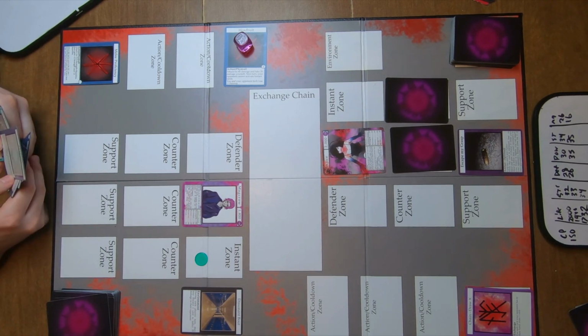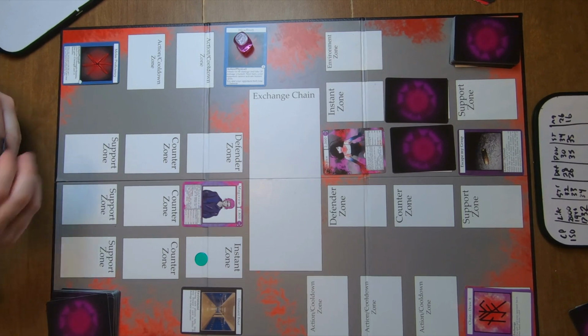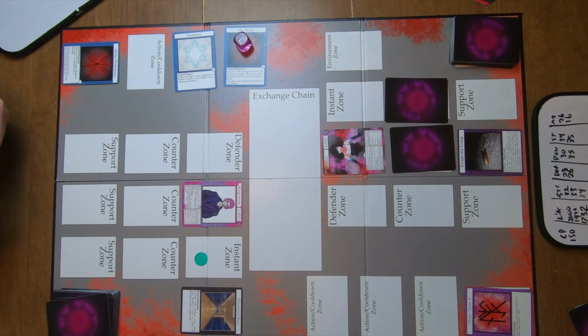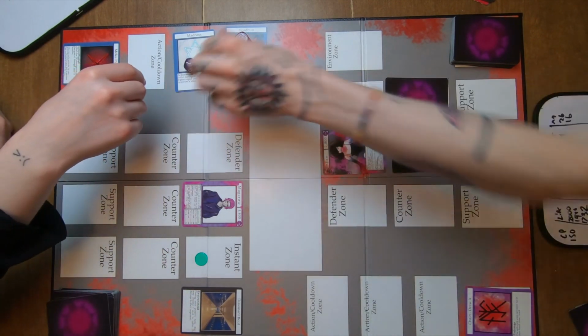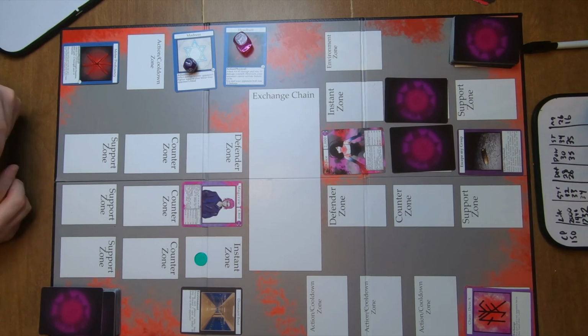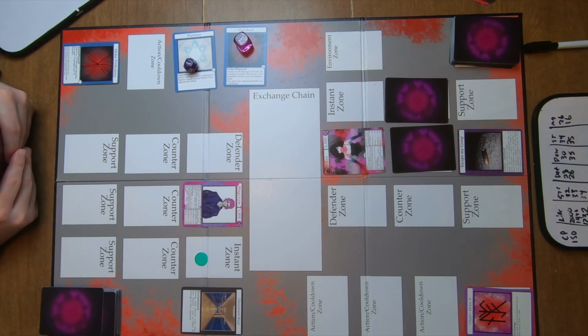So the cooldown says 1+. Yes, so that means it will return to the deck, and you will draw a card after that, when the cooldown completes. So it has to be one complete turn. Just grab another dice here. So I'm taking that. So I'm at 1666. Yep, and then that energy dagger does not apply.